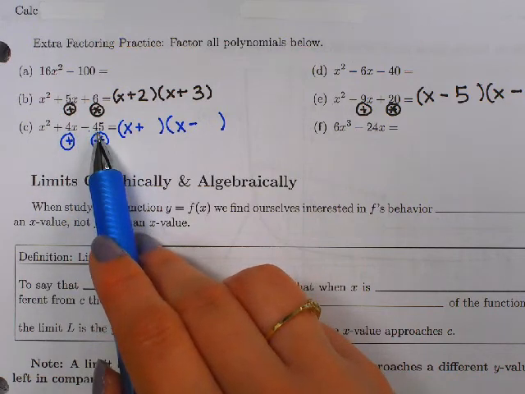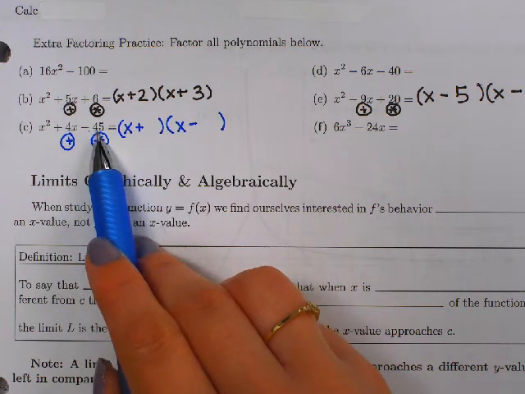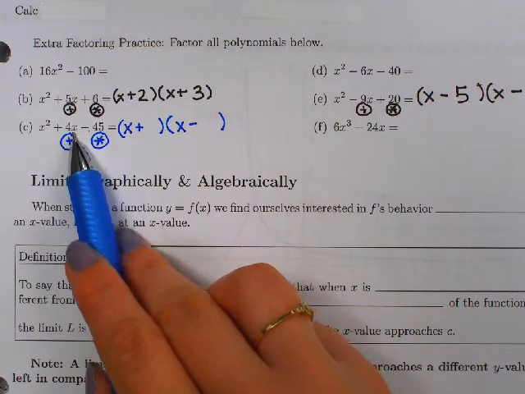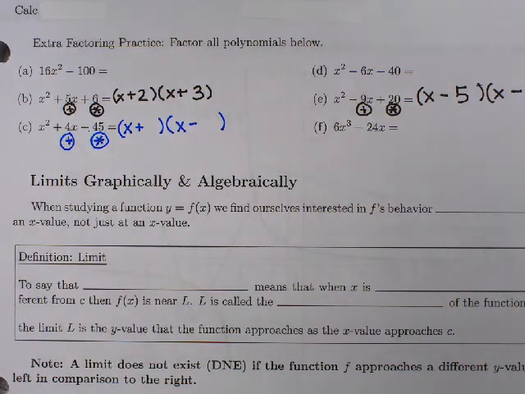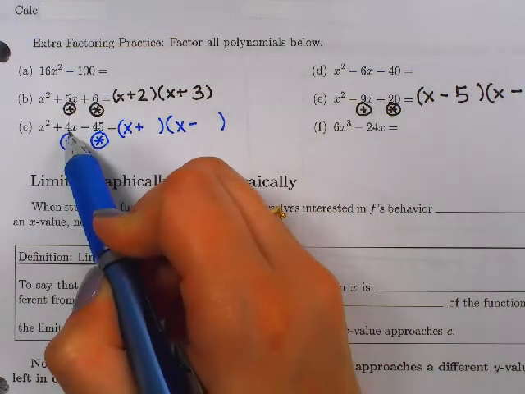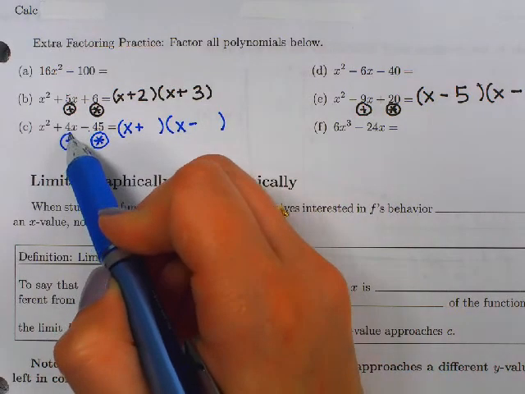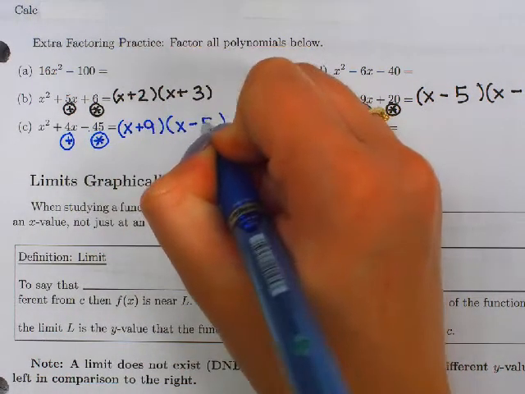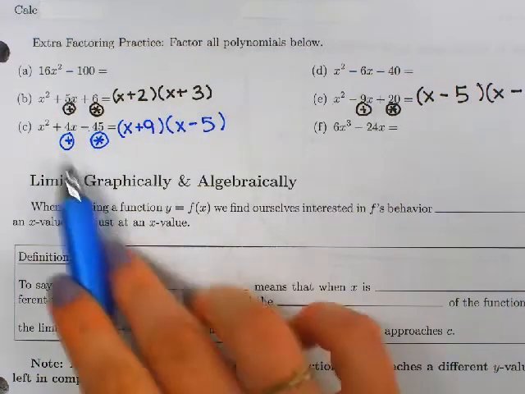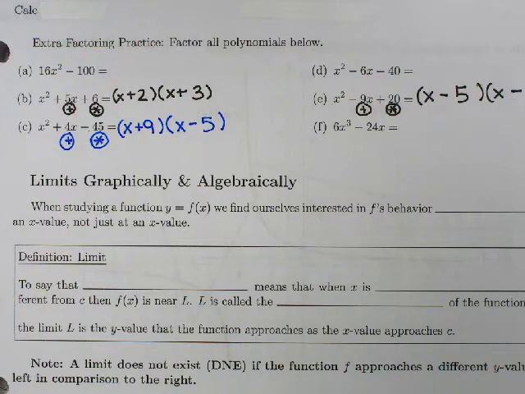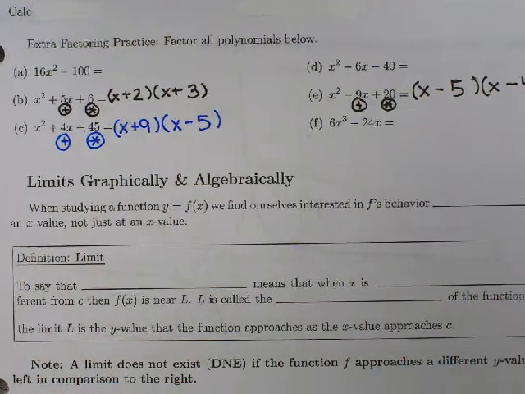So factors of 45. Definitely don't want to do 45 and 1 because positive 45 minus 1 is going to give me a positive 44, which is not even close to 4. Some other factors, I could do 9 and 5. So again, I want to add up to be a positive, so 9, the bigger number, would be the positive one. 9 minus 5 is 4. So 9 minus 5 is going to add up to be 4, and 9 times a negative 5 is going to be negative 45. Perfect.